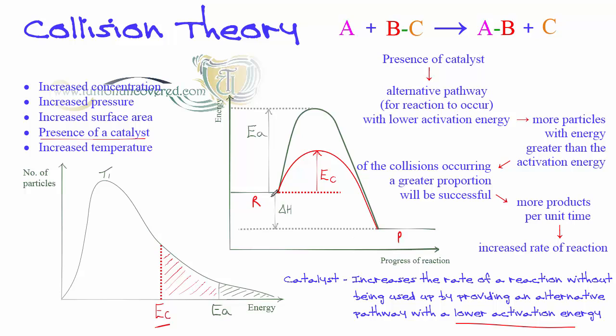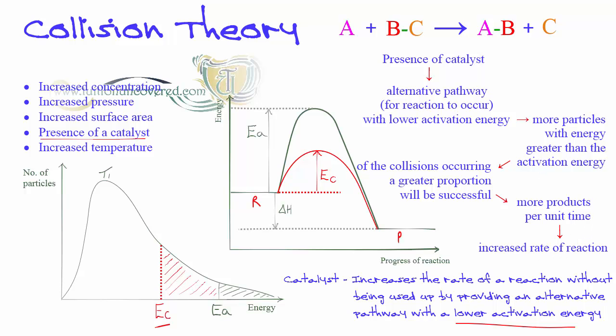I guess at this point I can also mention, having a catalyst doesn't necessarily increase the number of collisions that would generally occur. Some were unsuccessful, some were successful. A catalyst has just lowered the activation energy and therefore provided more particles, now with energy greater than the activation energy, the chance to have successful collisions. I.e., the number of collisions hasn't changed. Of the collisions occurring, a greater proportion will be successful. Just to illustrate why I've worded my answer a specific way. So, catalyst, alternative pathway, more particles with energy greater than activation energy. Of the collisions occurring, greater proportion will be successful. More products are produced and increased rate of reaction.